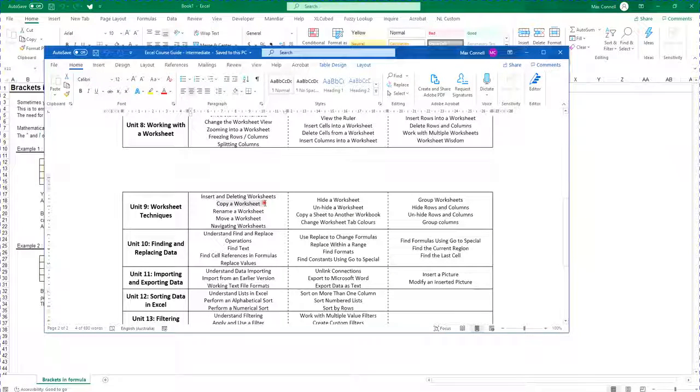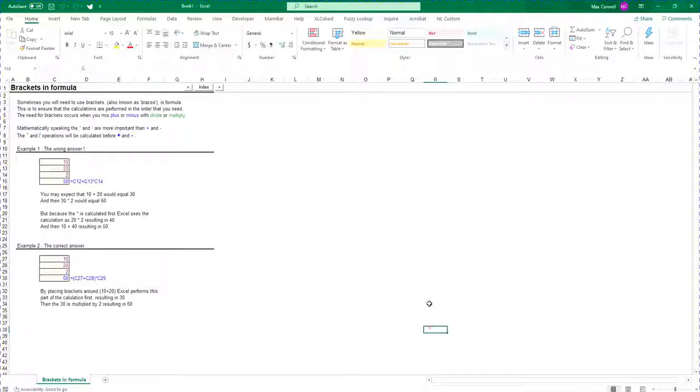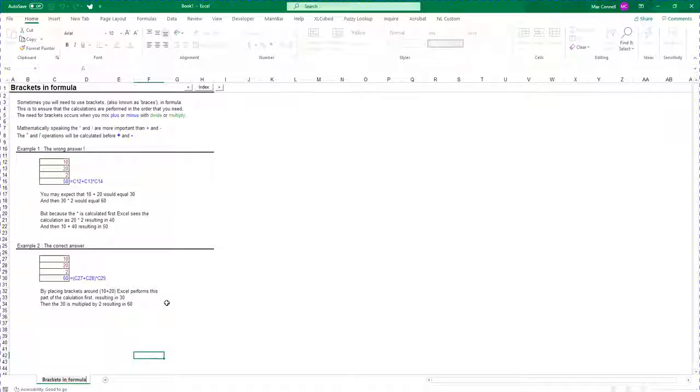We've talked about copying. Now we'll talk about moving. Let's talk about renaming a worksheet. So there's a few ways we can do it. So the quickest way is just to double click on the tab, and then you can just straight type your new name of the tab.